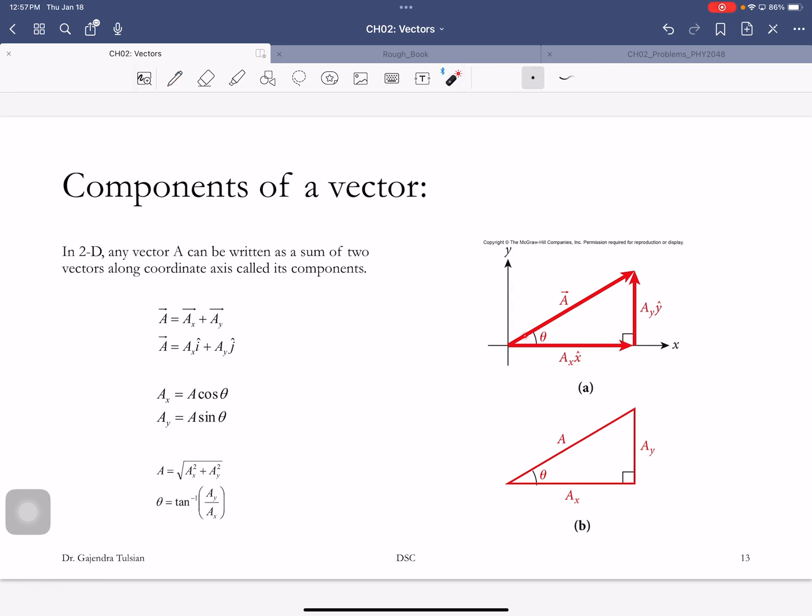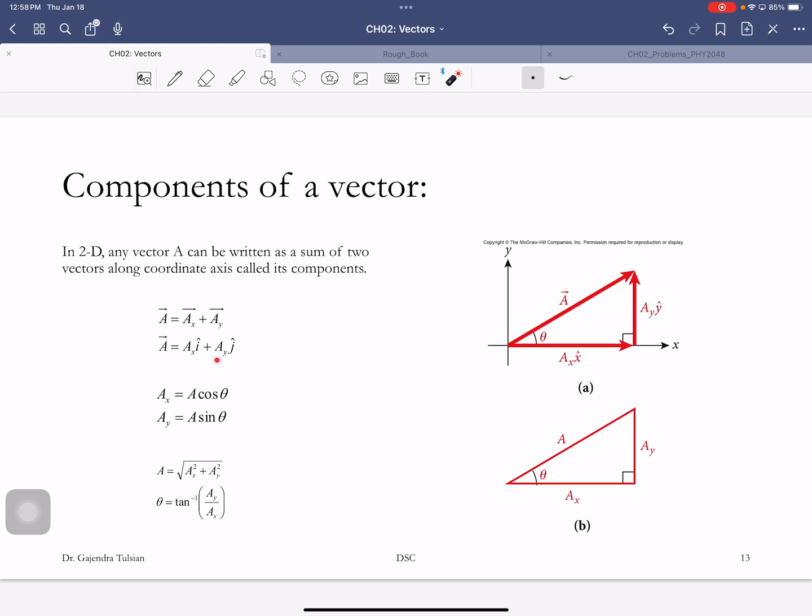All right, so here's a vector A. This vector is this vector plus that vector. AX is the x component of this vector, AY is the y component. Here in this diagram, i is represented by x hat, and y hat represents j. So there's the x component, there's the y component. Now, when you're doing algebra, when you add, subtract, and multiply vectors, what you want is to write vectors in this component form.